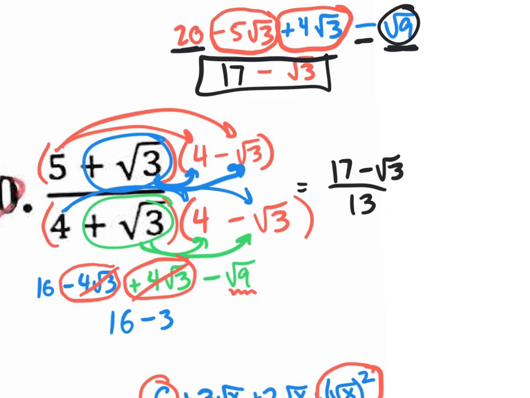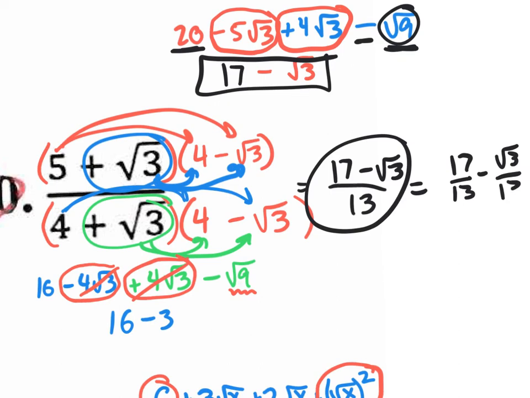And if you wanted to, you could split up that denominator of 13 to get your final answer. I mean, this is absolutely 100% correct. But if you split it up, you could do that as well. So either answer is correct. How did they write it in the back of the worksheet? Did they write the first one or the second one? First one? Okay, cool. So just in case there's a multiple choice test, midterm or final, they might write it separate, but this is the correct answer right there.